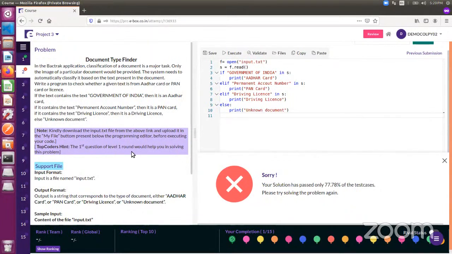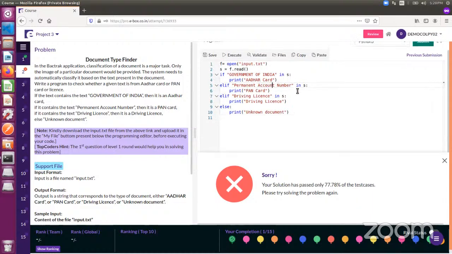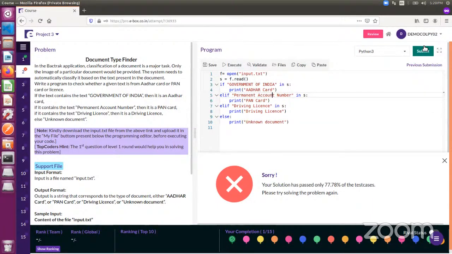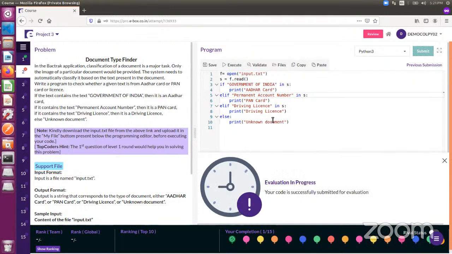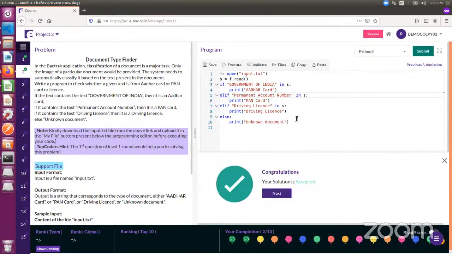Any spelling mistake? Account spelling. Account. Yes. Okay. Done.